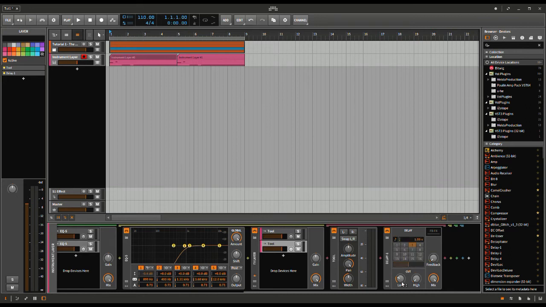So high cut all the way up, low cut all the way down, so there's none of that. Feedback down, so it only repeats once, so then it does the one delay. So we're not getting the original signal, and we're getting one repeat of it. So we're just getting a slightly delayed signal to the right-hand side. So I'm turning this, so I've clicked, automatically it goes by beat. We don't want that, so we're clicking this little note thing here, and then we're dragging it all the way down to 10 milliseconds. So one side's playing 10 milliseconds slower than the other side.